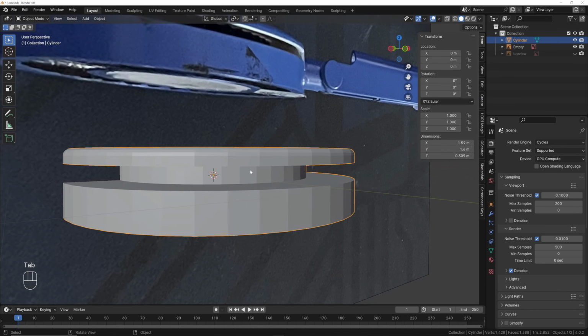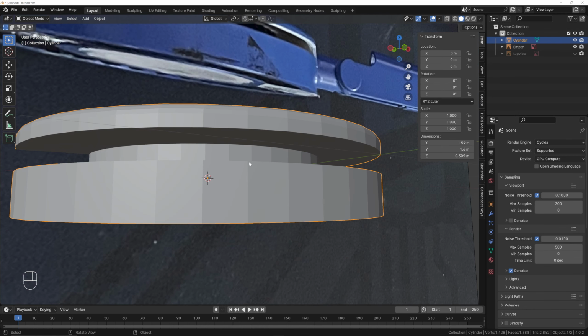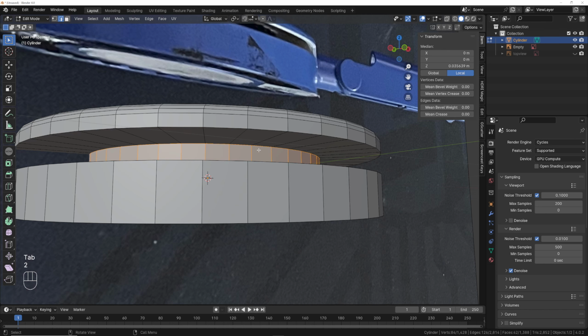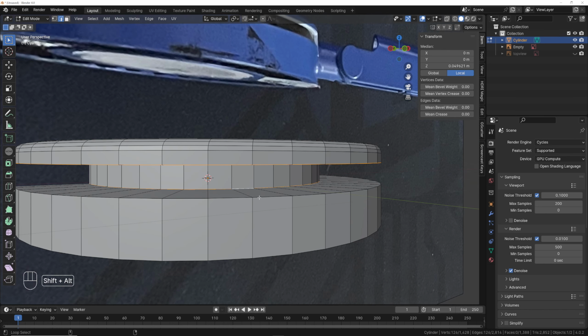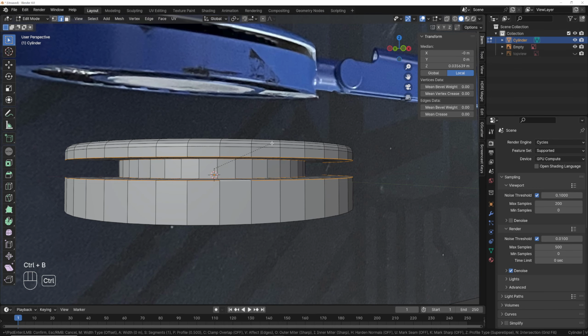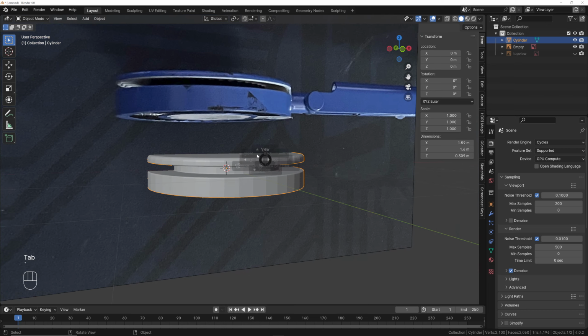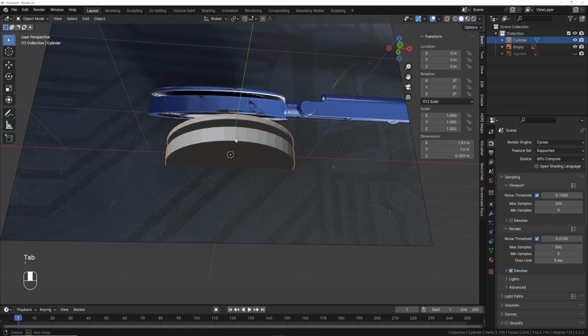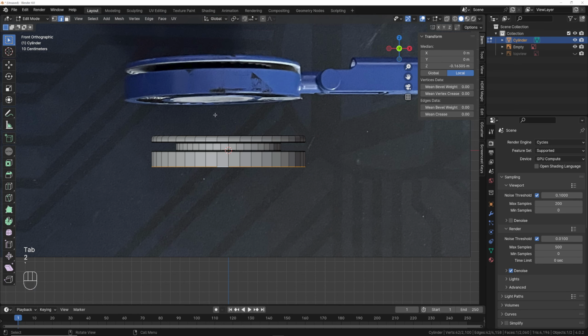So now we need to add some more bevels so we can add a subdivision surface modifier. So I'm going to tab, hold 2 or click 2, Alt, select this loop, this loop, this loop, and this loop. These are not going to be as thick of a bevel here. So we're just going to do Control B and bring them down to something like that. Just give them enough segments to where it'll be smooth. That looks good. And then we're also going to give this bottom face a bevel similar to the top one.